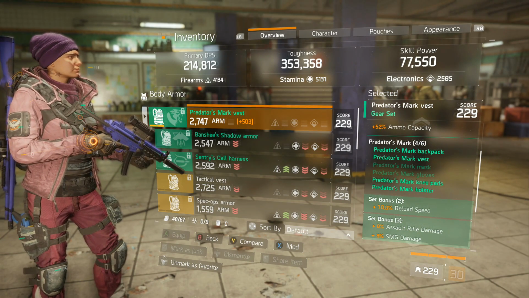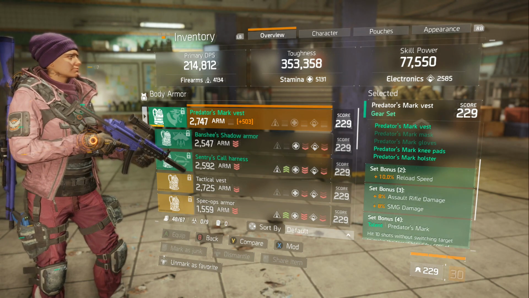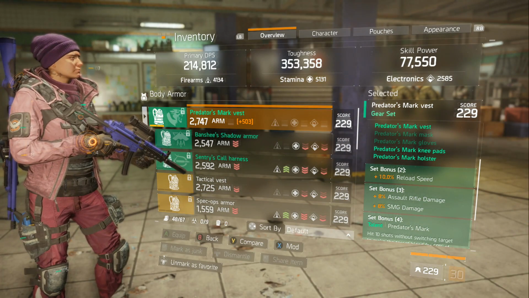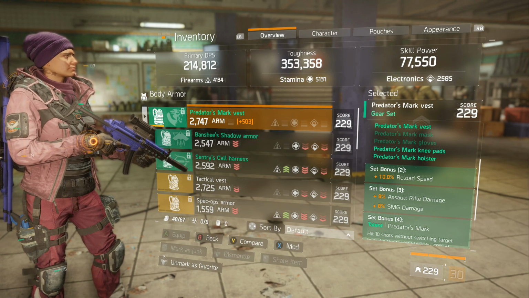So you're reloading really quick with shotguns on this build. And then my three-piece gives me 8% assault rifle damage and 8% submachine gun damage. When I am PvEing, I switch to an assault rifle because those have the armor damage. So those are pretty nice to run with.